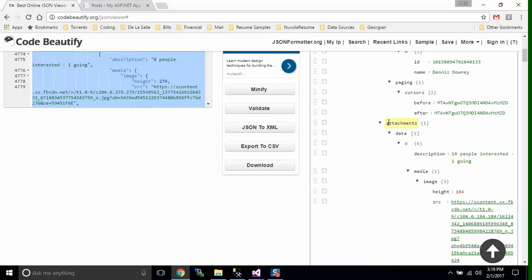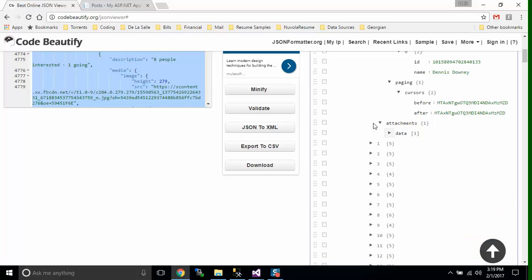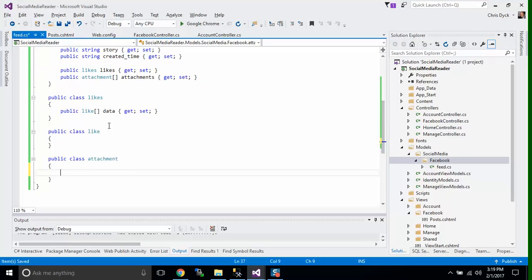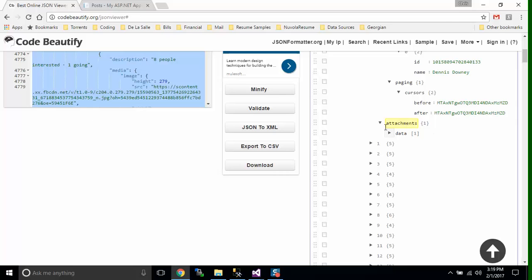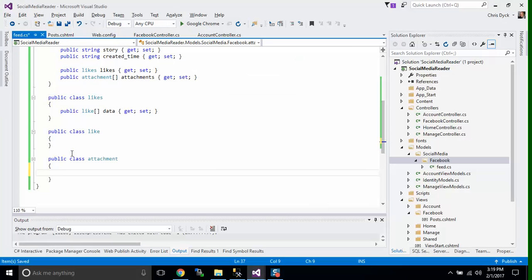So going back here, let's see. Our attachments have data, and we could deal with attachments the same way that we do our likes. You know what? I think in this case, I'm going to do the same thing.